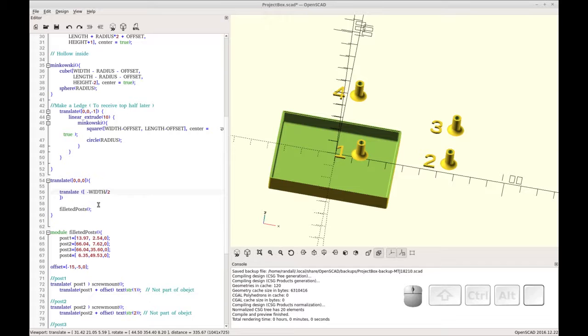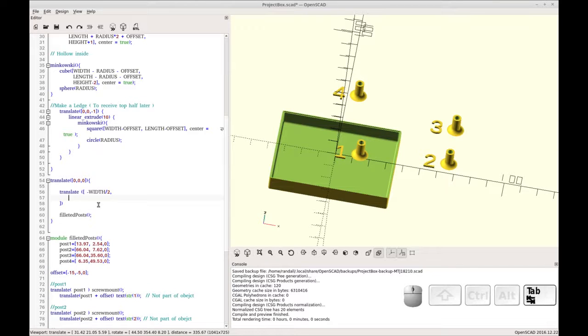So it's width divided by 2, and then length divided by 2, and then we're going to be moving it in the negative direction, because that orients better to our box.